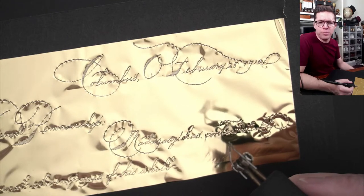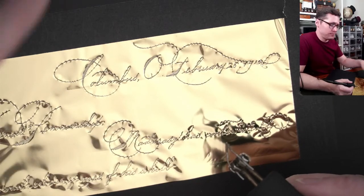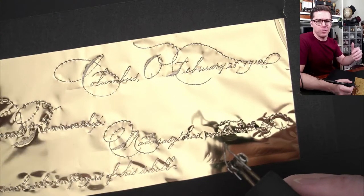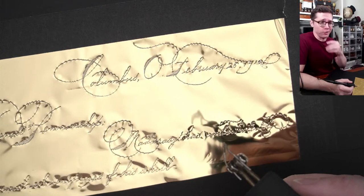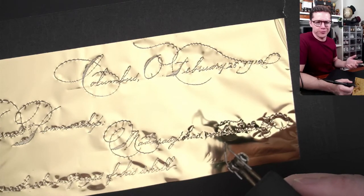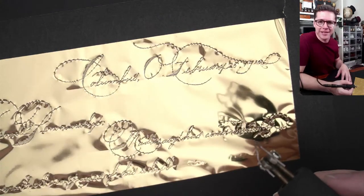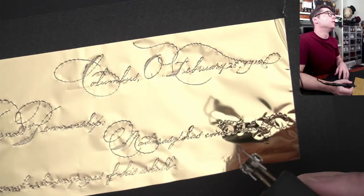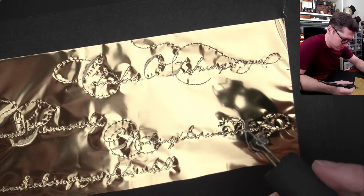I could write it with a Sharpie. I don't usually like to do that, because what I'm writing is from a printed thing, so transferring it with a Sharpie is usually one extra step. I mean, I could write over top of what I did now with a marker or something. Normally, I don't have quite as much difficulty seeing as I do now. But yeah, writing with a Sharpie or a pen or anything that sticks to the foil is definitely a smart idea.